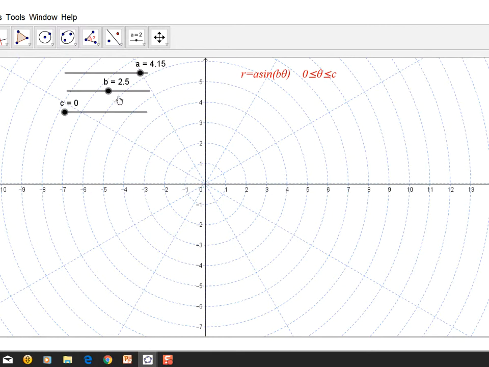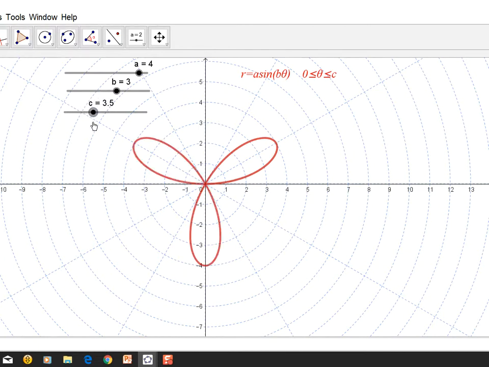So let's just reset it for the one that we started with, where A was equal to 4 and B was equal to 3. I'll just show it happening again then. So increasing to 4, down to 0, and then into the negative part. And finally round and finishing when we've got 2 theta is equal to pi.